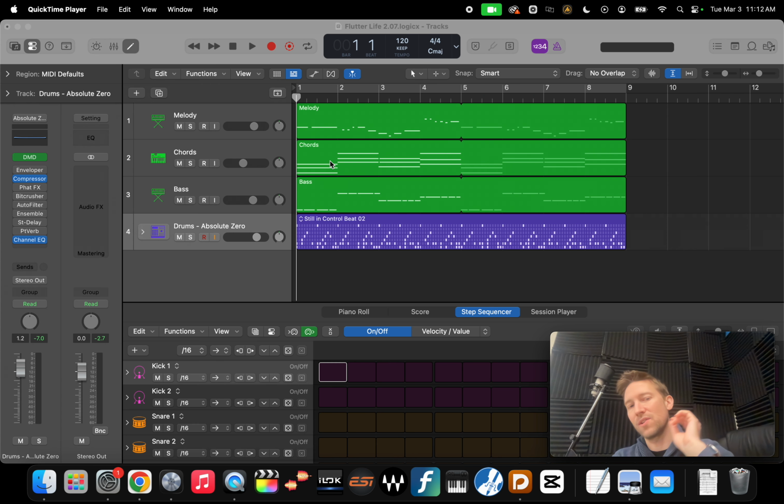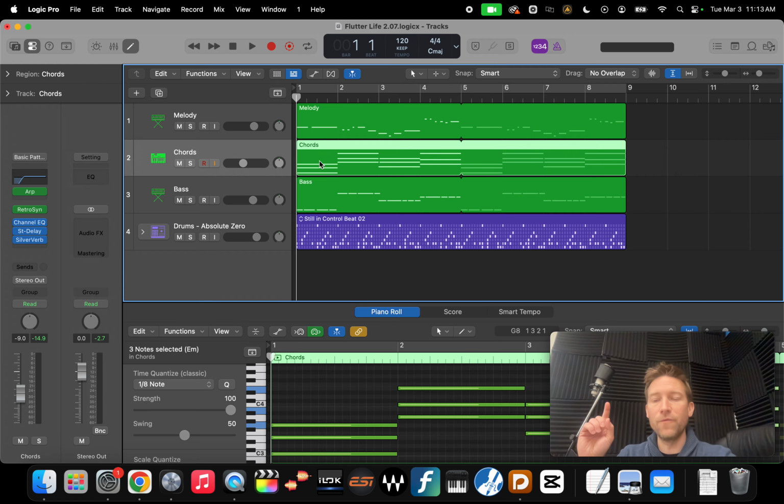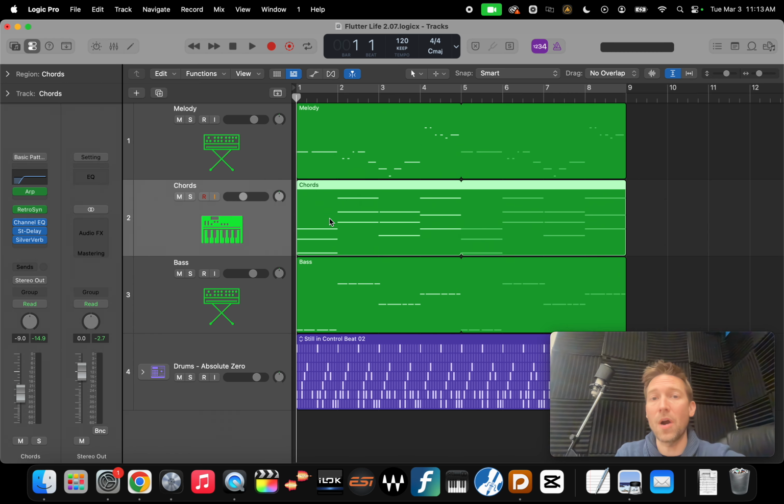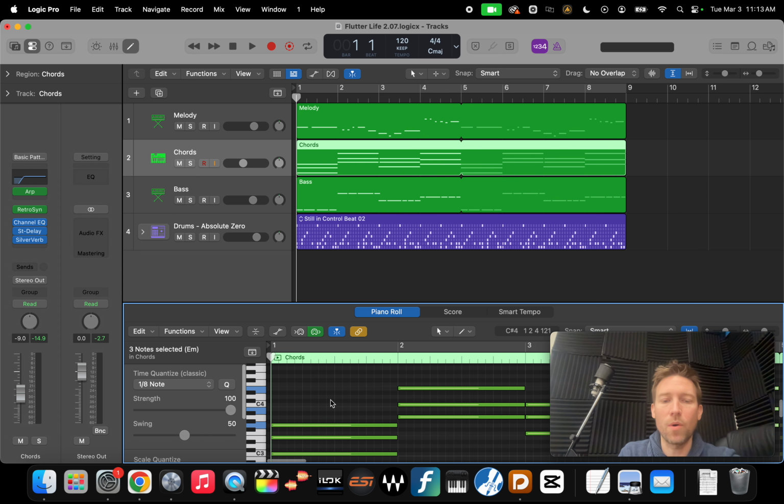So here it is. First, to make it easier and to show you how to make chords happen automatically with some parameters, we're going to break down the chords. So I'm going to go to the chords. If you don't have this already and you didn't turn this in, or you're new, then look for Flutter Life in the place where you can download things, or somebody else's. You can click on the link. Anyway, we're going to open up chords and check this out.